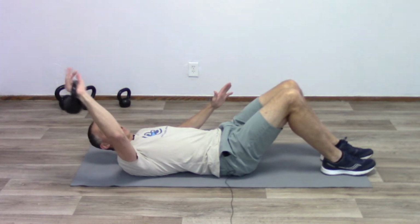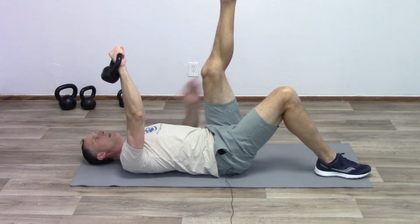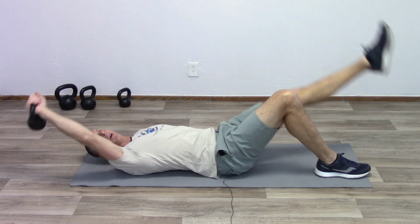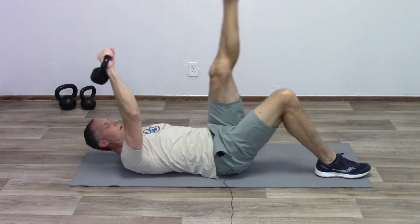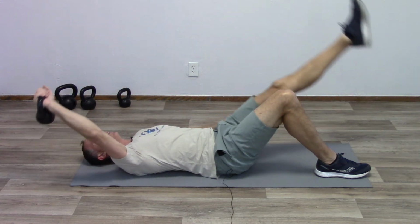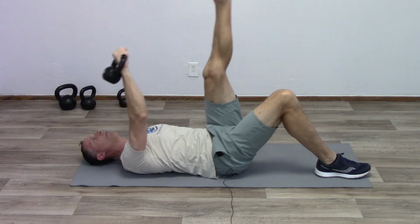So what we're going to do is we're going to start with that kettlebell and the leg coming together, kettlebell cross. Left leg's up, right arm's up, nice and smooth. We're going out on a 3 count. 2, 3, and then up, 2, 3. Tighten the abs and the crunch. Out, 2, 3, up, 2, 3. Tighten those abdominals, nice and strong. From the hip, inside that hip, to the inside of the shoulder and the rib cage here. Out, 2, 3, up. We're finding those muscles.